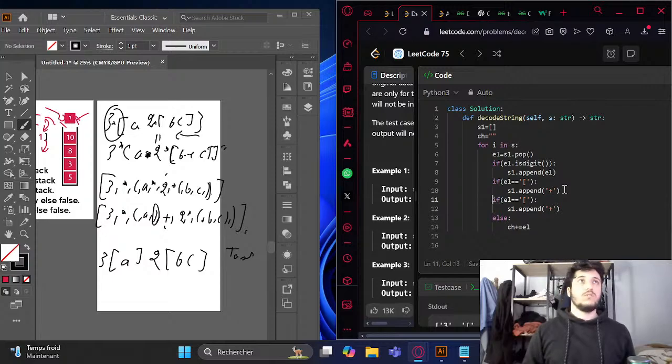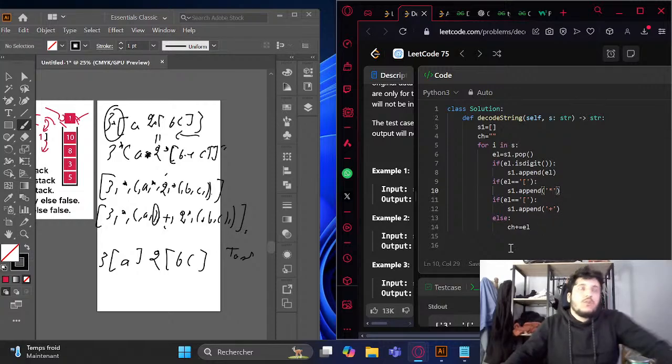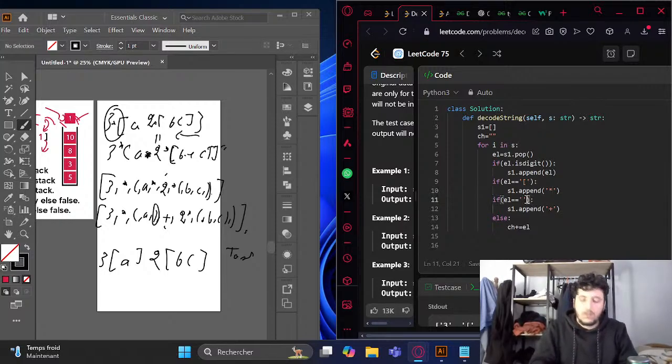If it's a closed one, no, it's not. So if it's a closed one, okay, and if it's a closed one, I'm gonna append plus. But in those two, there will be pluses.